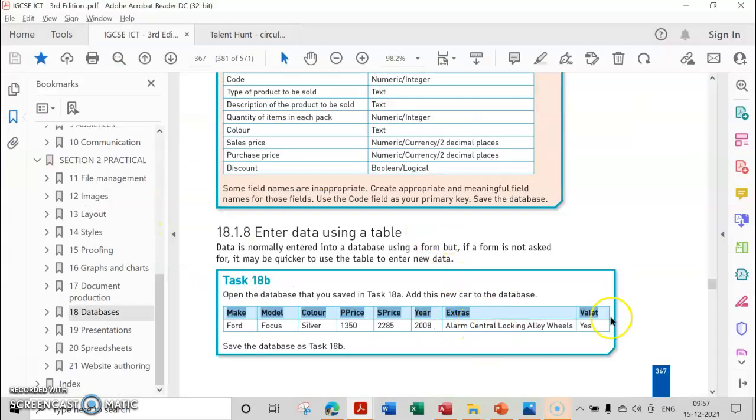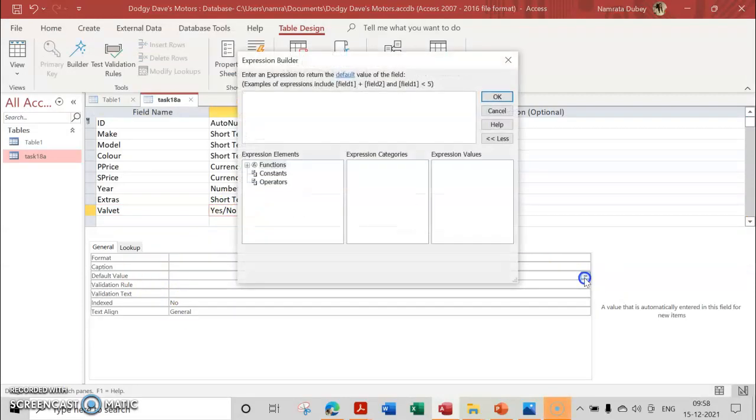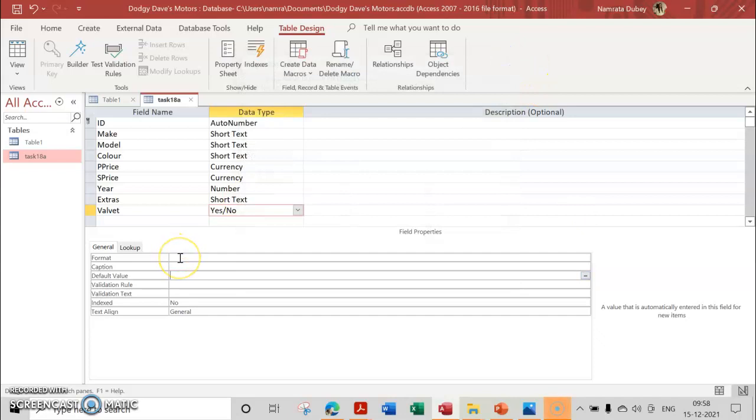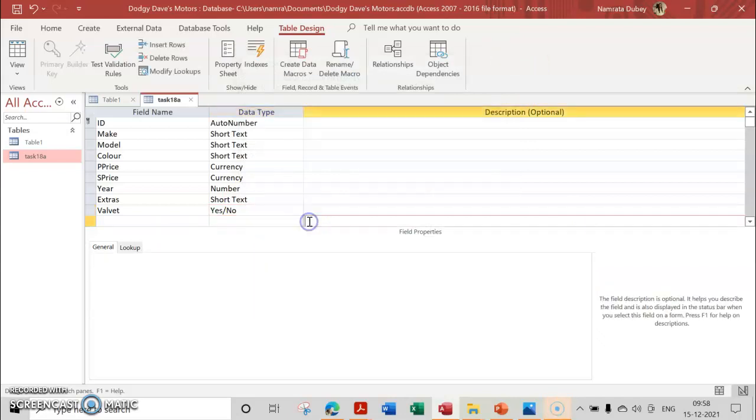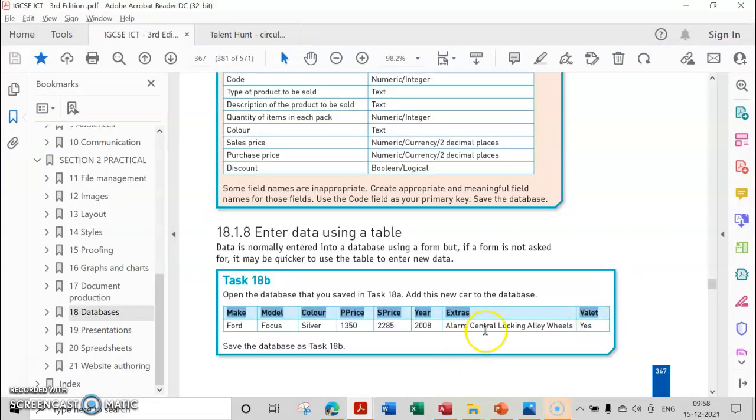So it's years, extras, and this. Yes, now in yes and no, again by default the value that you need to select is yes. So you can just write here as yes. You can see the default value is yes, that's what has been mentioned.